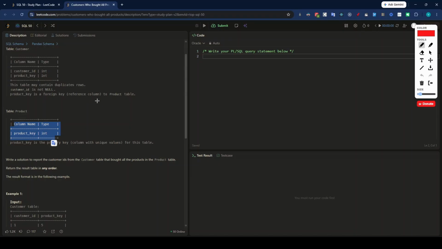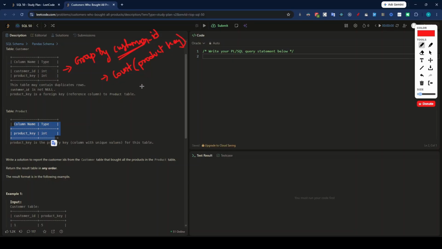So what I'm saying is, I will group this particular table by customer id. Once you group it by customer id, you take the count on the product key.